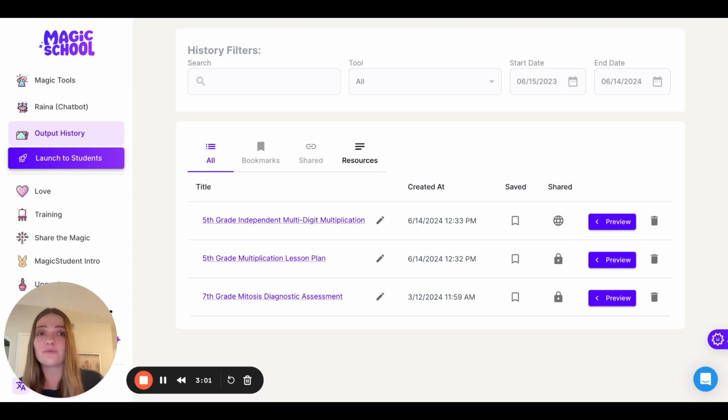So that is pretty much MagicSchool. It's a super fun and easy tool to enhance and automate anything that you would want to do in the classroom. So I would totally use this for rubrics, assessments, lesson plans, take all of the difficult work out of teaching, because we all already know that teaching is hard enough.